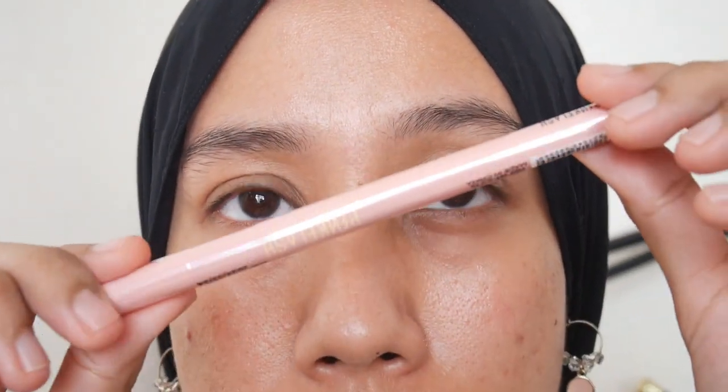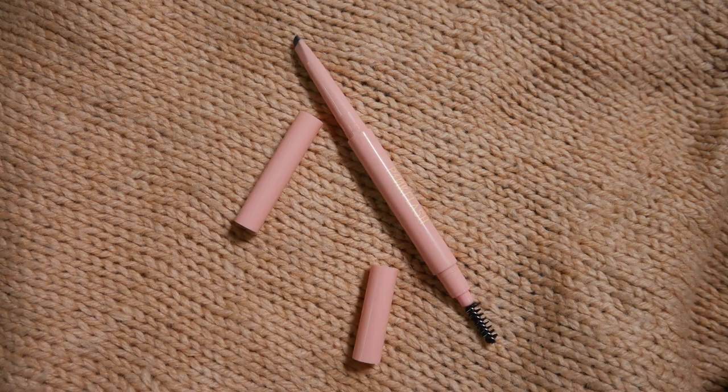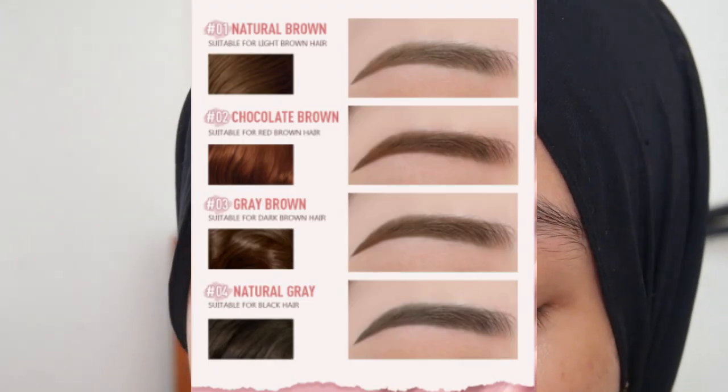So I zoom you guys in because we're gonna start with the brows first. So this is how the packaging looks like. If you are familiar with Pinkflash, they have this similar soft pink shade on their packaging with the Pinkflash name on here. And also the ingredients, the information, the shades and everything like that is actually on the plastic shrink. So the shade that I have with me is 04 Natural Grey. I believe it's their darkest shade from the collection.